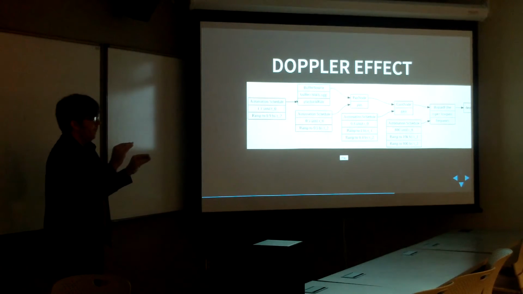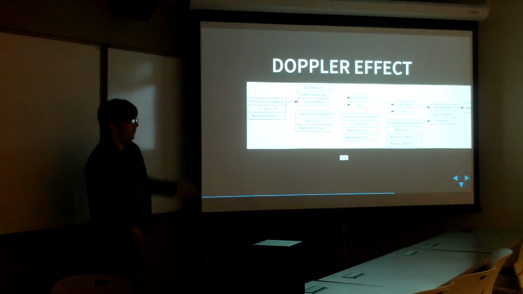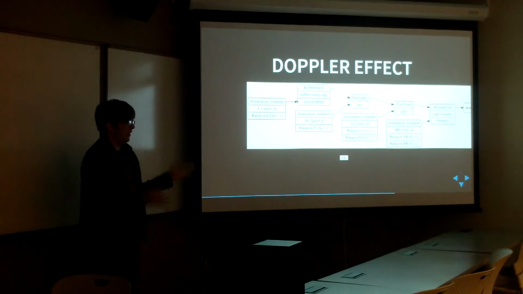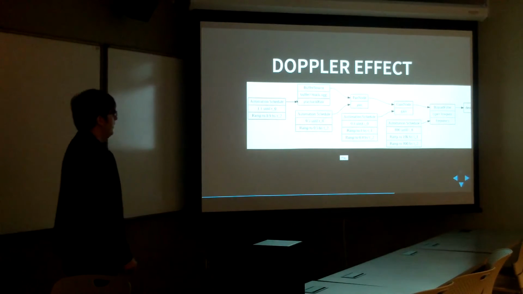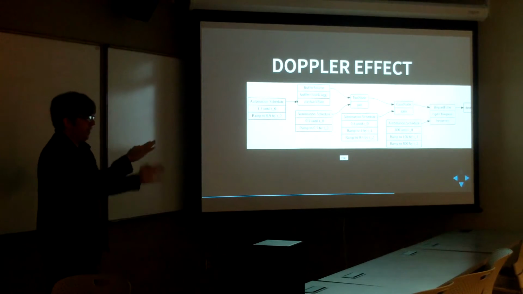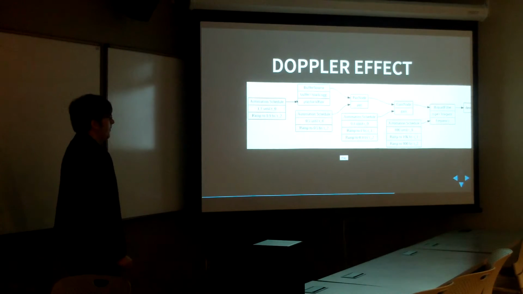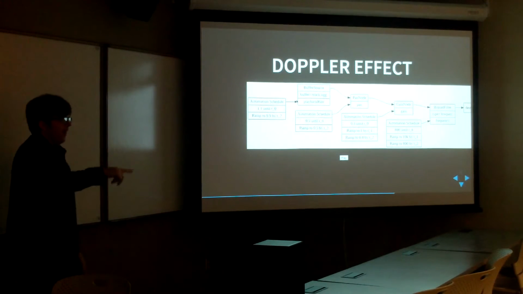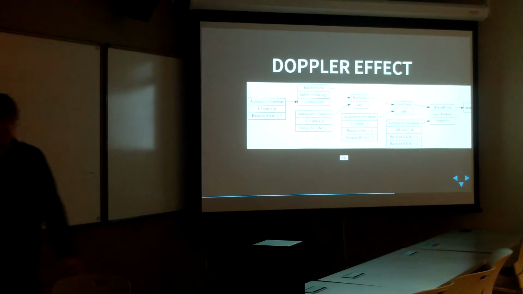You can use a pan node that switches the audio from one source to the other. At negative 0.5, it'll be on the left side, and at positive 0.5, it'll be on the right side. Actually, at negative 1, it'll be all the way on the left, and at positive 1 will be all the way on the right. There's the gain node, because as it gets closer, it's going to be louder, and then as it goes away, it's going to be softer again. Another thing you might think of is the biquad filter. When things are further away, the high frequencies get attenuated. So as it gets closer, you'll be able to hear the higher frequencies of the engine rumbling.